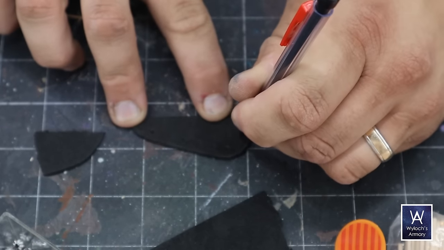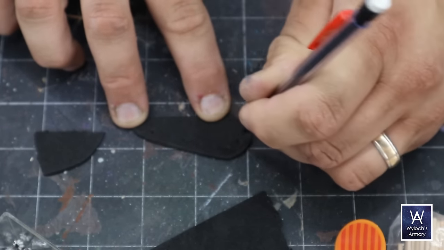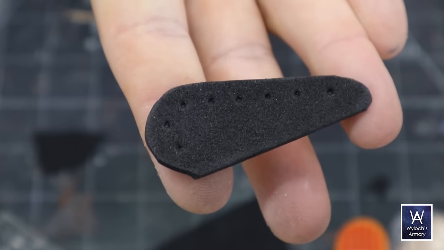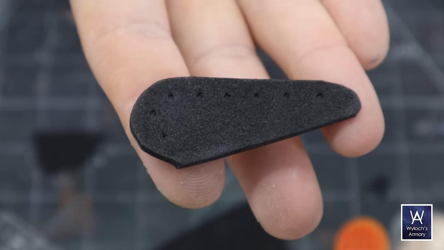So after tracing and cutting out the shapes I would need, I used a mechanical pencil with the lead retracted to sort of push in the pin cushions. Or I guess they'd just be the pins in the cushion.